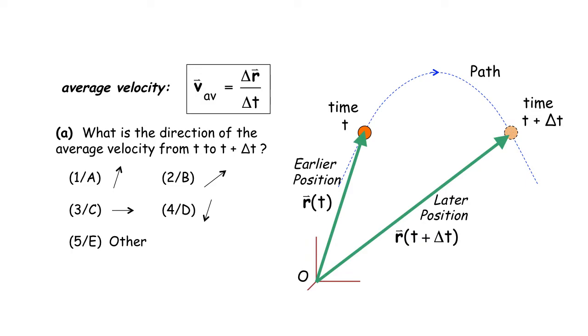I got 90% of you, so again, perfect score as far as I'm concerned, said that it was C, this vector to the right. This is exactly the same question we asked before. I take r of t plus delta t, it points like this. I take minus r of t, and I get the sum. The answer was already written on the board. This is the direction of the average velocity. Do you see what we had to do, though?